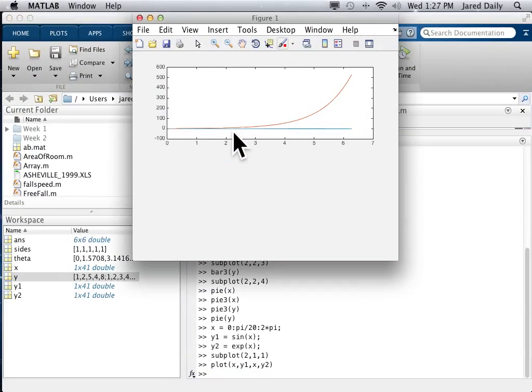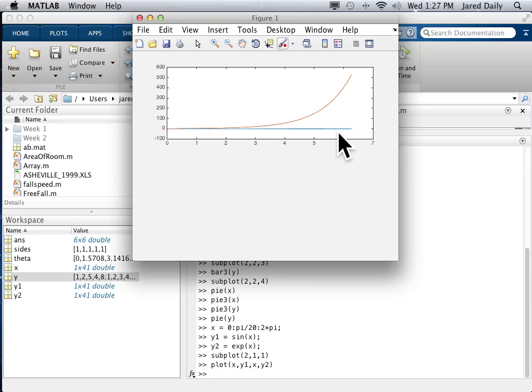So what happens? What we get is we get 2 plots, one that looks really flat. This looks like a flat line, this blue one. That's the first one. That's the sine of x. Is the sine of x supposed to be flat? No, it's supposed to be bumpy, right? And then it has this exponential that shows what the exponential does, but it's really kind of crazy here. This doesn't really show us what we want to see.